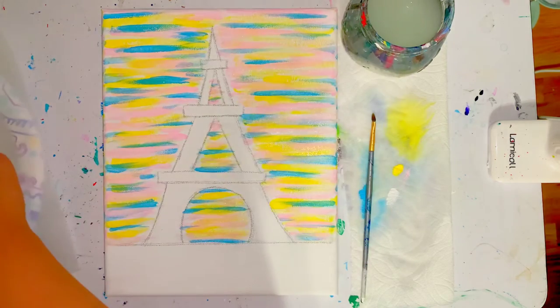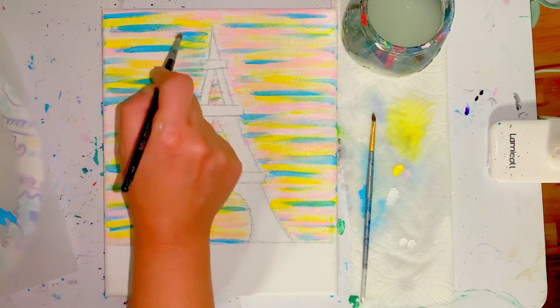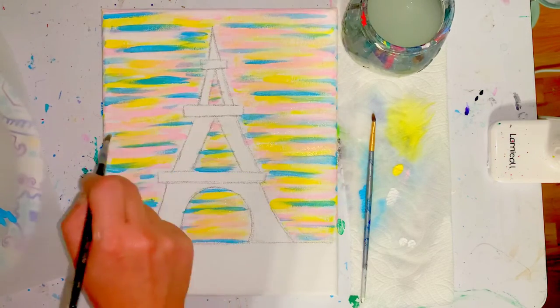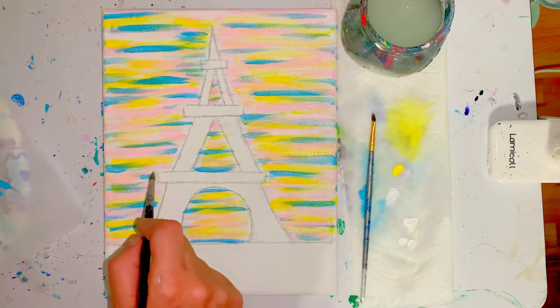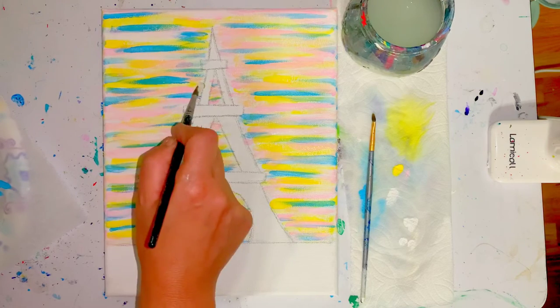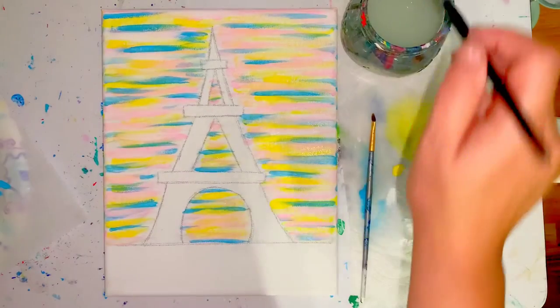Maybe even give your paint a minute to dry before you go in there and sweep some white on there so it doesn't mix all your colors together. It just gives it a nice white light. So before you do your white, maybe give it a minute to dry, and then you can sweep some white over your colors and inside those areas where you might have missed a little bit earlier.